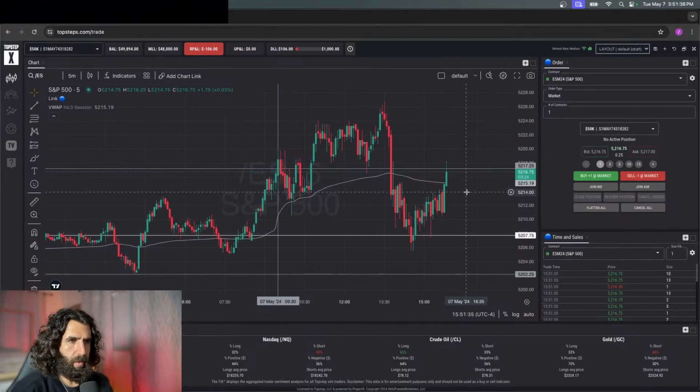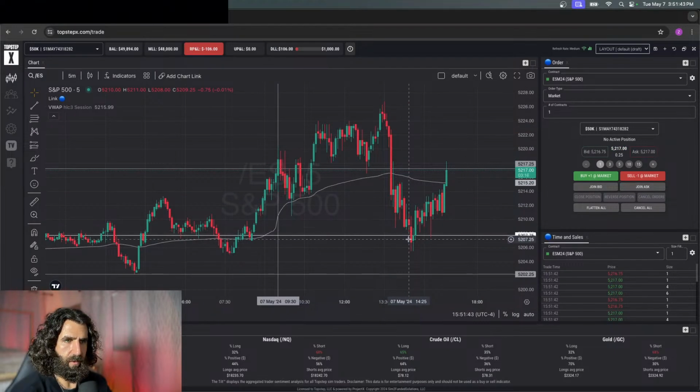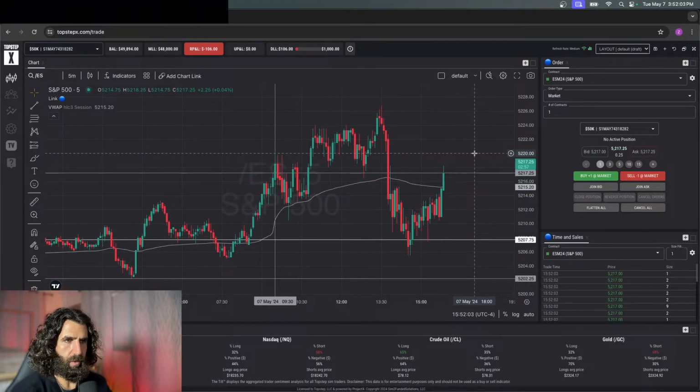There was some volatility coming into the markets right at the end of the NYSE session. This is kind of what we look for. Figured we were going to see it to the downside after this sell-off and a correction back up. But we tapped into this area here, this imbalance. So maybe we almost did. We didn't quite tap into it. Maybe we see continuation of the downside. But this looks pretty bullish. Obviously, buyers stepped in. They're in control, pushing price higher, right through VWAP and right up to pre-market high.